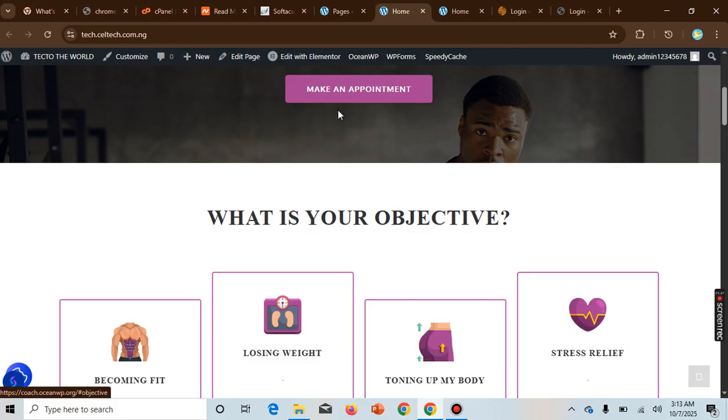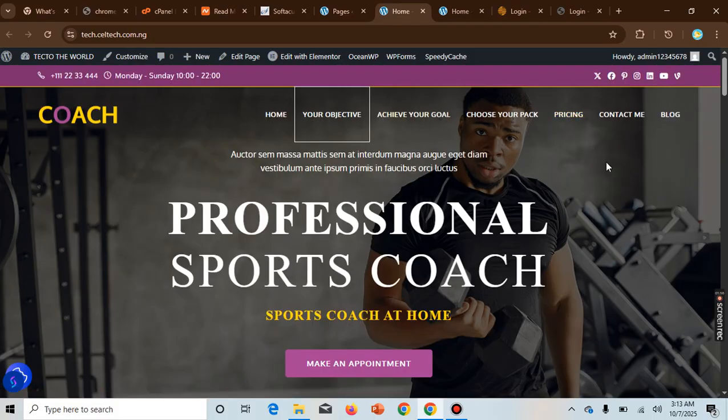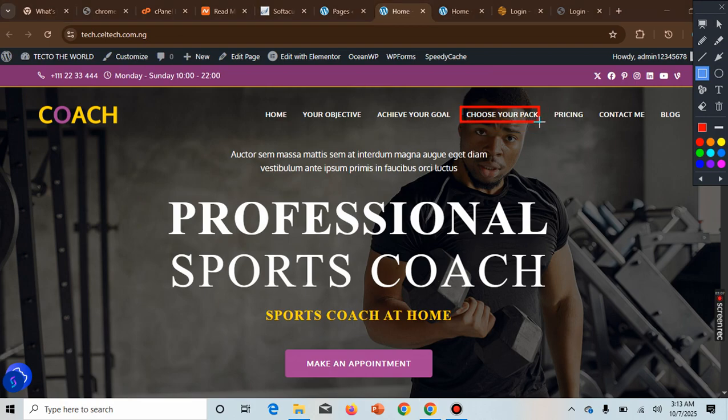If we click this, choose your goal, or we choose this, choose your theme. For example, let's say choose your pack. This is one we click. When we click it, it will take us down. This is a website that was built on an internal linking process. That's how they build the website.